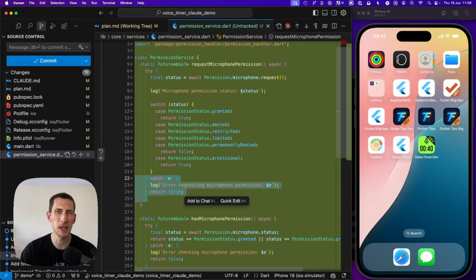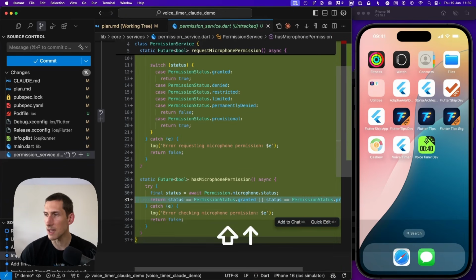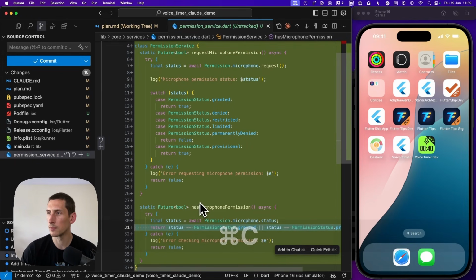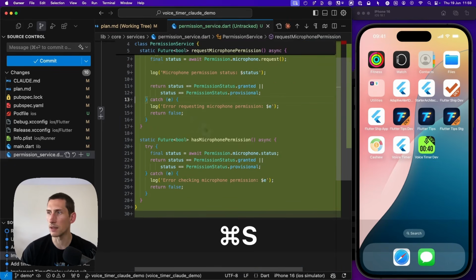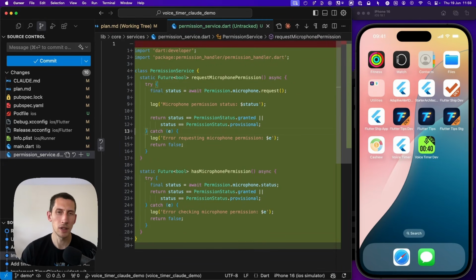And this is not really robust, and before going to production, I would probably want to make some changes. But for now, this isn't too bad, and the only change I want to make is to replace this switch statement with the same statement that we have down here. So I'm going to copy this, and I'm going to replace it over here, like this. And yeah, overall, it's just quicker to do this by hand rather than asking Claude to do it.